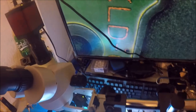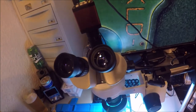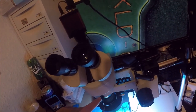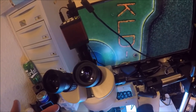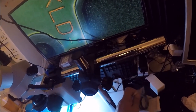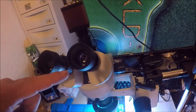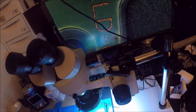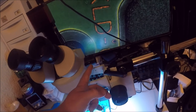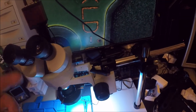The overall build quality is pretty good. The head's real good quality, which is a plus side, because that's really what you're spending your money for, isn't it? Just to get the head. When you're looking through here, I give it 10 out of 10 on my expectations. It's just perfect. We do have a 2x here, which is 4x more than what this will go now, because I have the reducer on, but I want the working space. This goes up and down smoothly. That works nice now. I'll have to get a reducer. I'm not happy about that. That should have come with it.